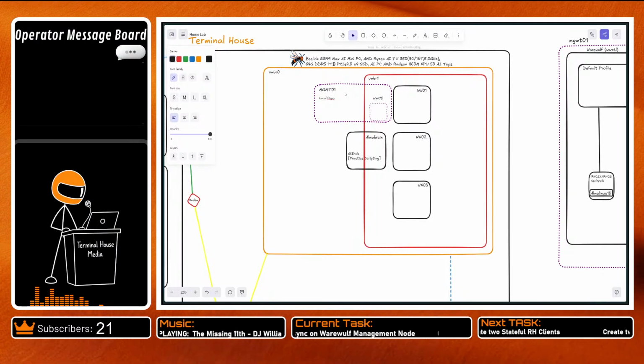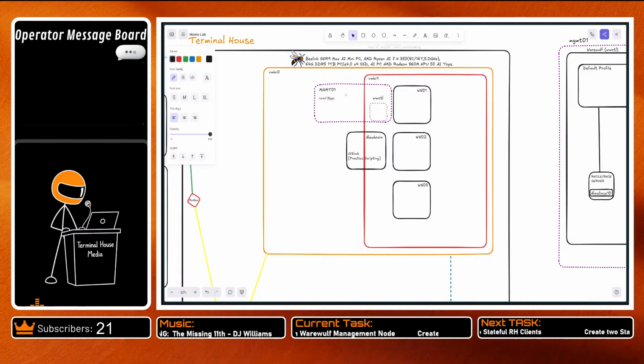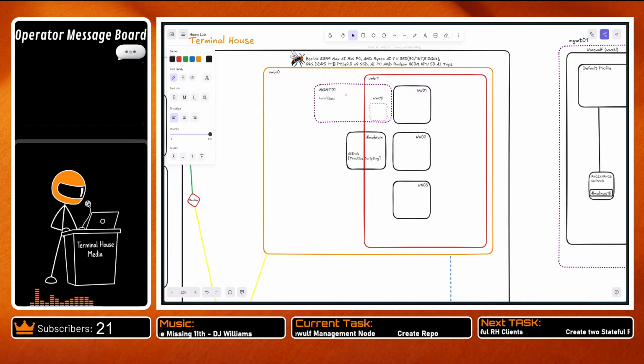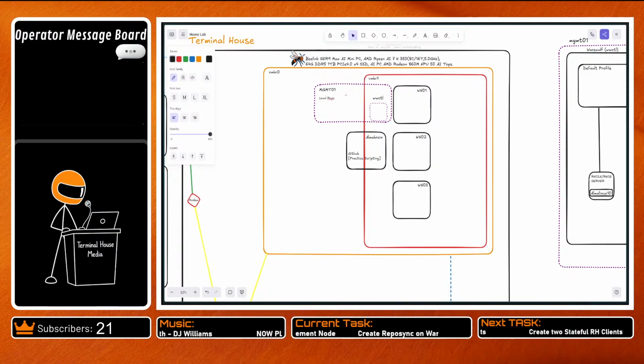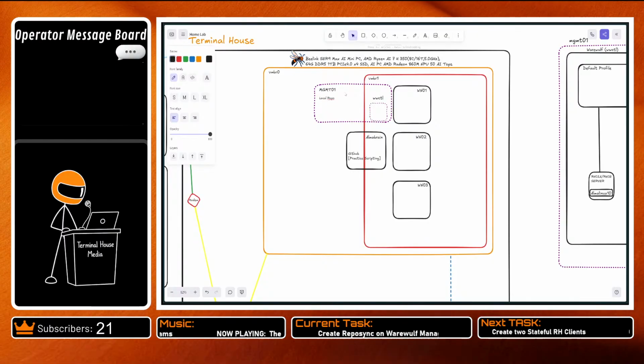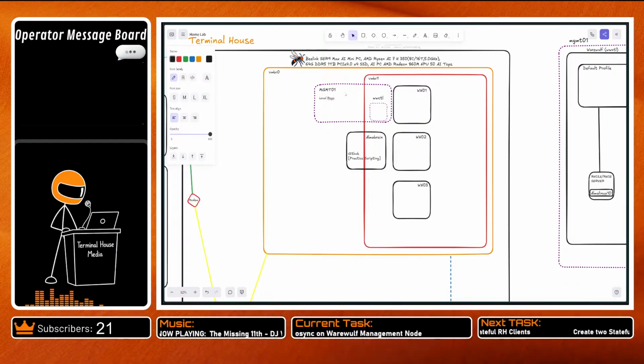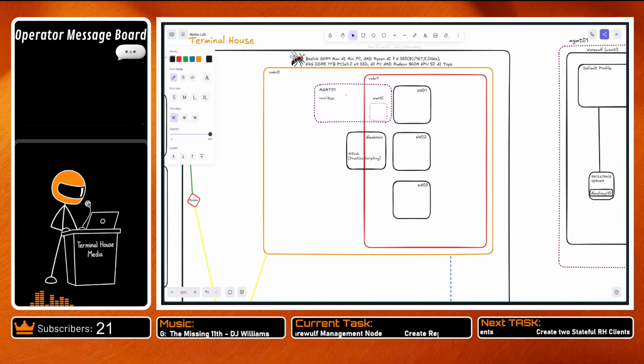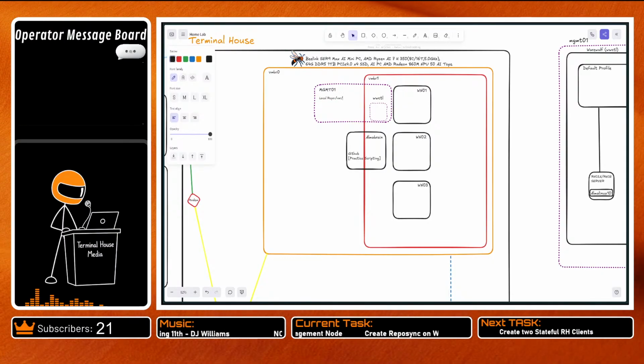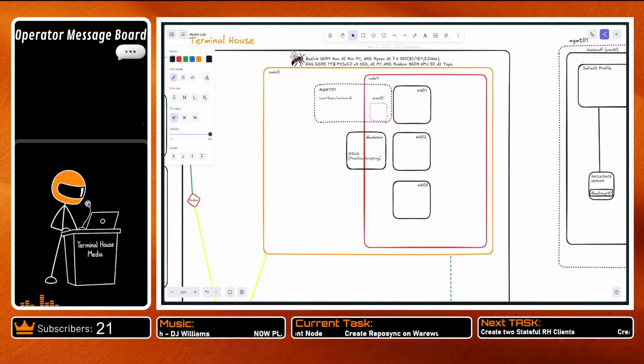Let me think. So what I'm doing, trying to think of how I want to do this. So the local repo is still going to have to be shared out from our HTML.